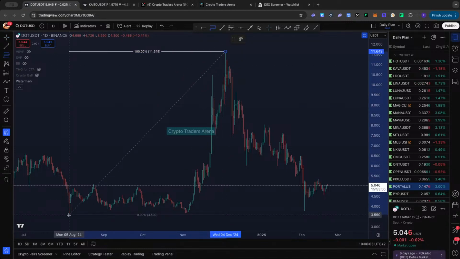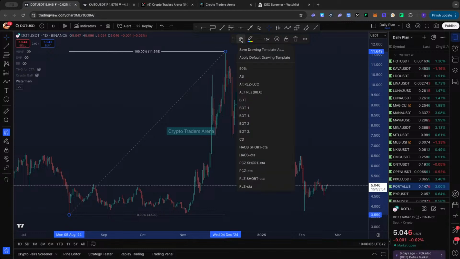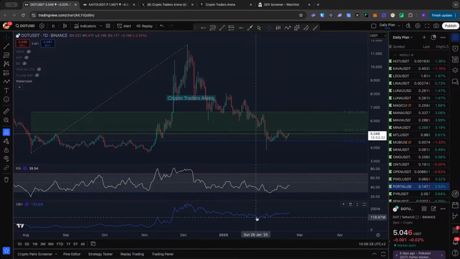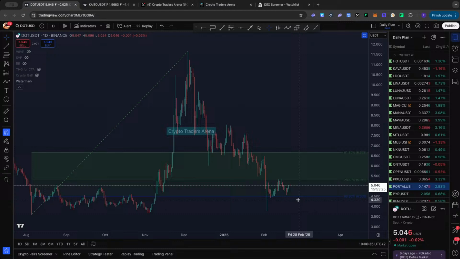Now I will go on daily and look for a daily location. Let's take the lowest low. Now let's put an altcoin reload zone. There you go. So now we are in between 78.6 and 88.6 long reload zone, looking at the last pump. Yeah. Daily W at $5, $5.30. Nice. Look at the OBV, look at the RSI. I don't see any problem. They are respecting the price action.